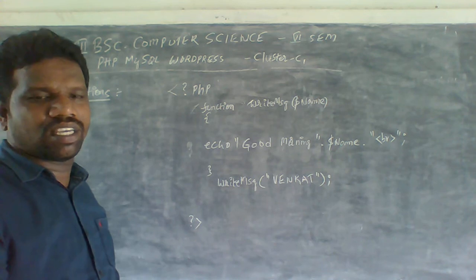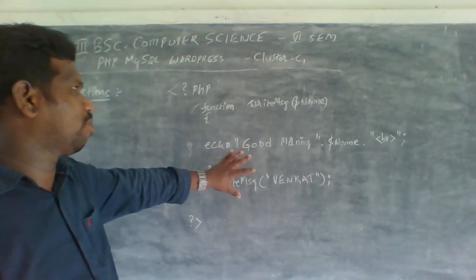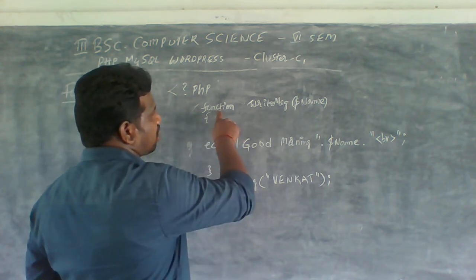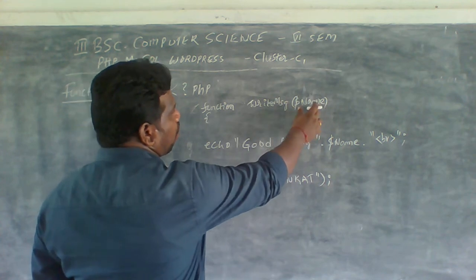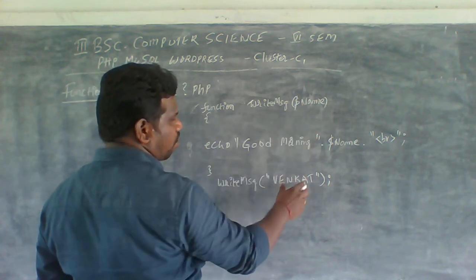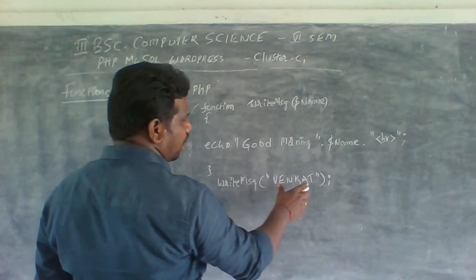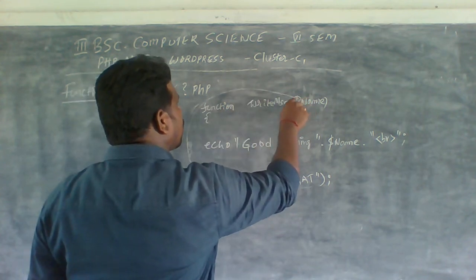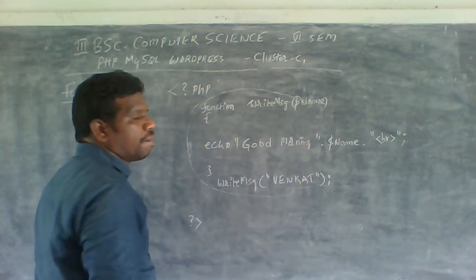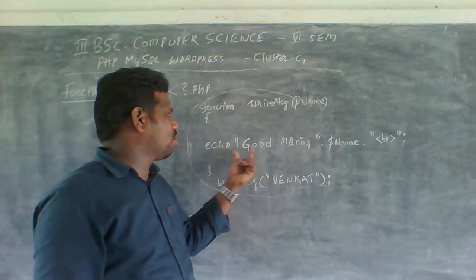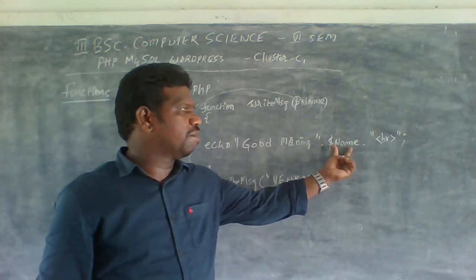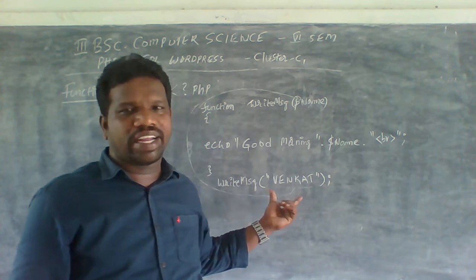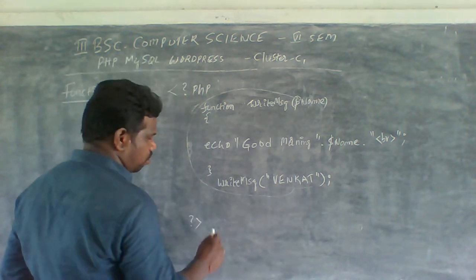So let us see here. This is the output of the program. The function starts from here to here, and the function name should be writeMessage, and this is the arguments. The same arguments can be written here. So writeMessage and these parameters. That means these values are going to be placed here. In this variable Venkat will be placed, and the answer is Good morning Venkat. Dot dollar name is called the name. The name contains Venkat here.